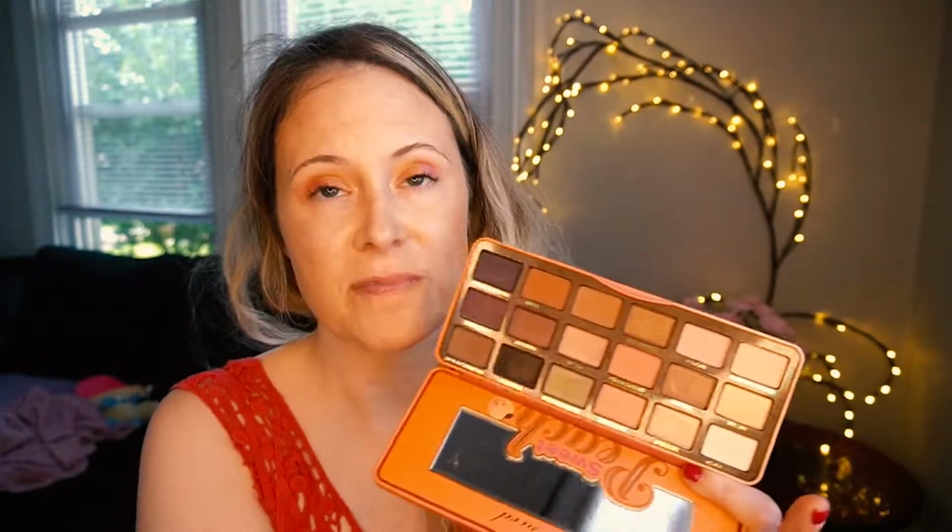And if my memory serves me right, I think it was on sale very recently, or it might still be on sale. I'm not sure. They're probably gearing up. I know they're going to be releasing the new chocolate palette sooner than later. I think it's coming at the end of July. I'm not sure. But yeah, this is so gorgeous, and I love to pull it out around this time of year. Classic, an oldie but a goodie.